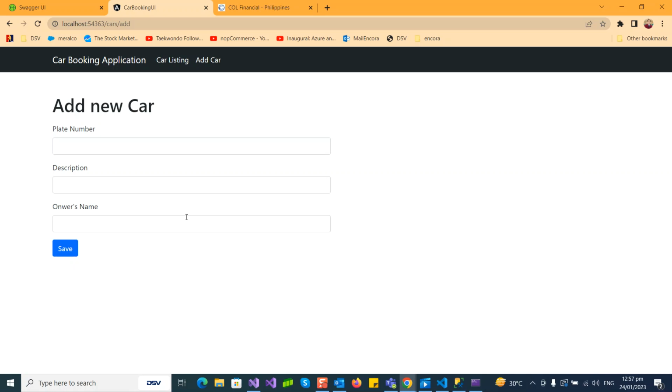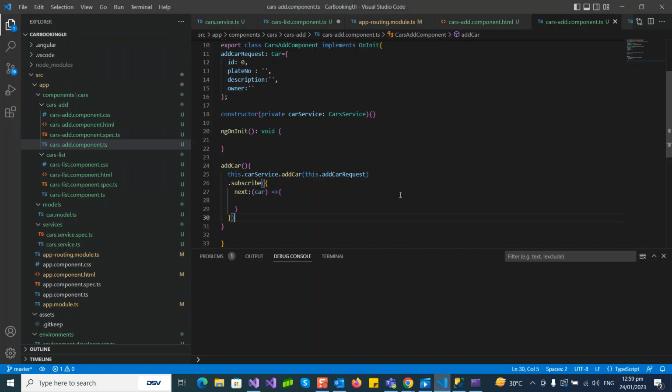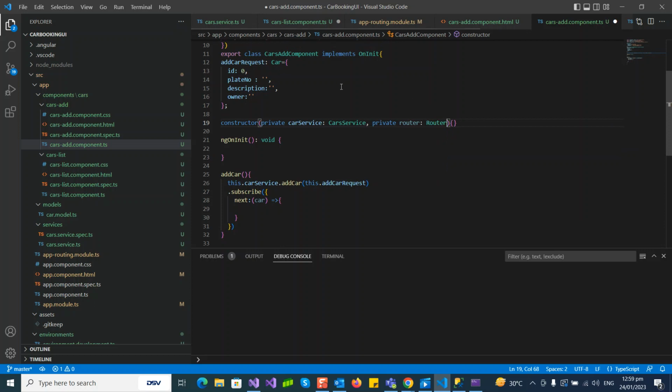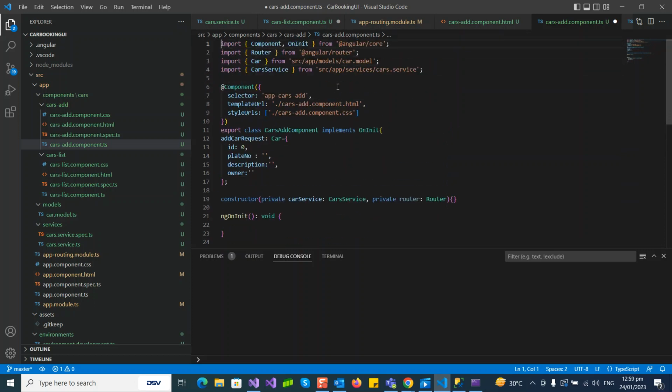So we will put the router link. So router link, to input the router link. Okay. So in the constructor, we should inject here the private variable router. The type should be Router, and enter this one. It's imported, the Router is from Angular router.